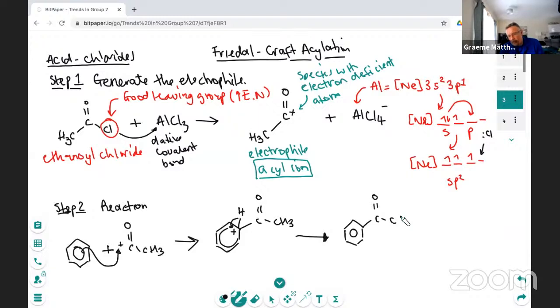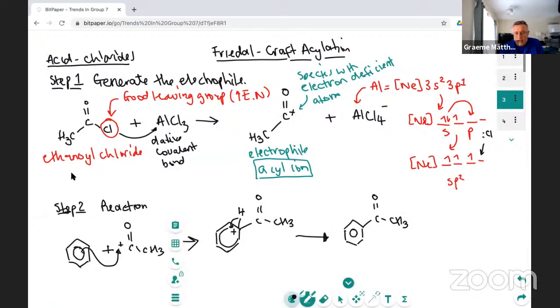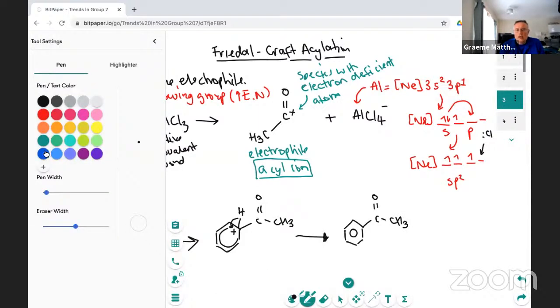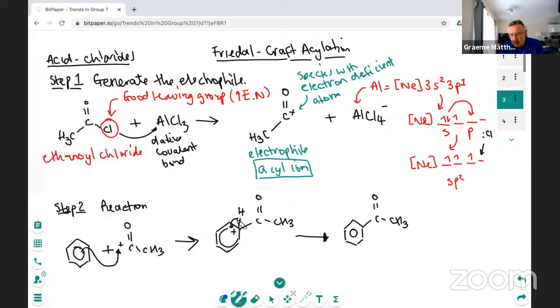Now, a question that students sometimes have is this one. Yeah, but why did the hydrogen decide to donate its two electrons? Like, you know, the carbon-hydrogen bond just donates its two electrons back in.